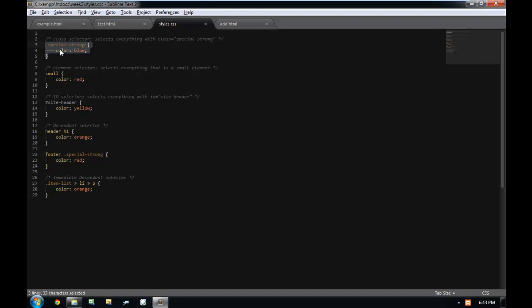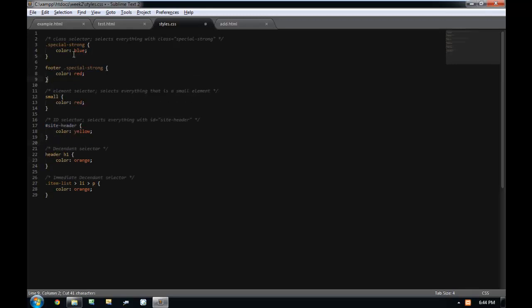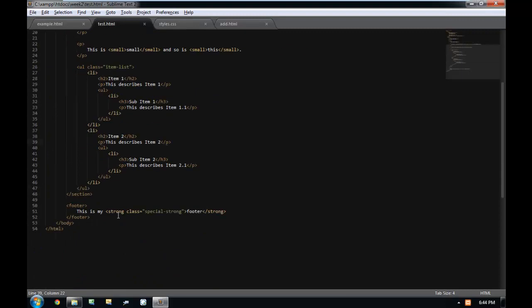Notice how I'm styling special-strong and I'm giving it this color, but I'm doing that on two rules. But these rules are different in a very important way. Let me go ahead and move these two rules next to each other. The way CSS works is that it will apply everything in this rule to the element that appears right here.